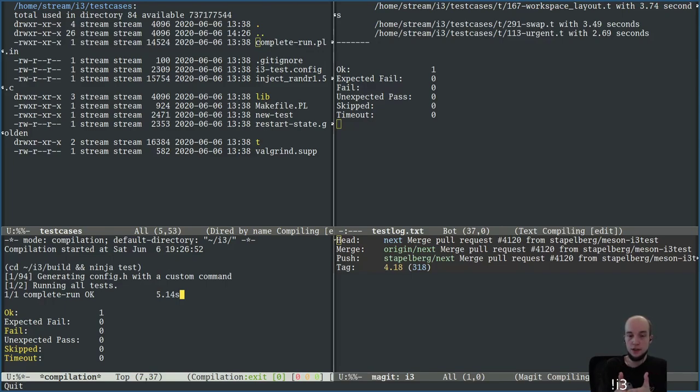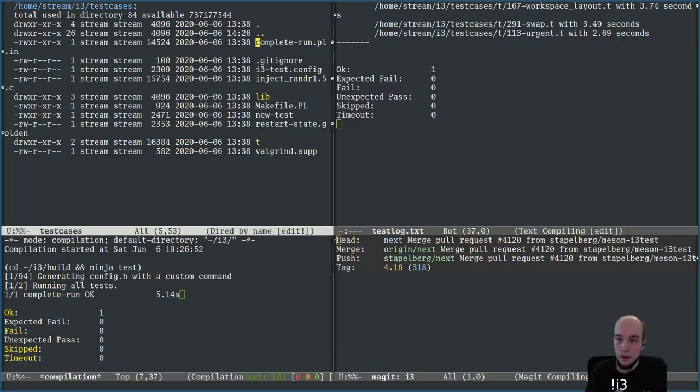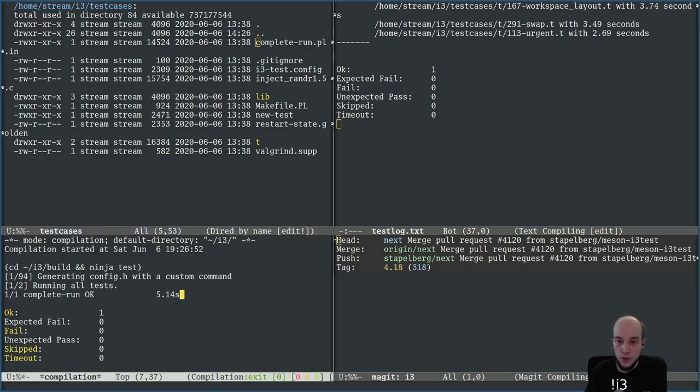I think any change that you would want to do on i3 would take much longer, and there would be much more breakage if we didn't have the test suite. And it is even more surprising to me, because of my views like that, that, for example, Sway, the last time I looked, didn't have any automated tests at all, and they were not looking to add any. And I think that is a really bad decision long-term. But hey, what works for them, works for them. All right, so we have a test suite. We know that it is working. We can run it, so we can easily verify our changes that we are about to make.